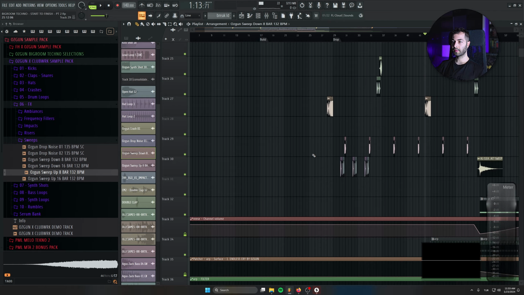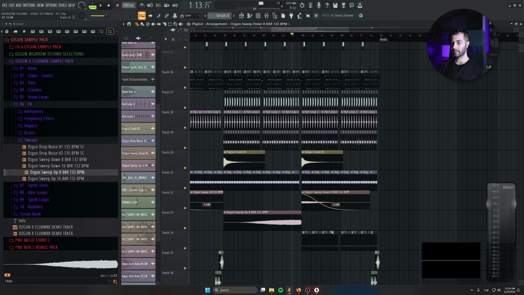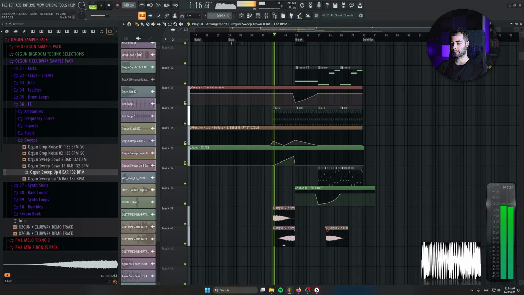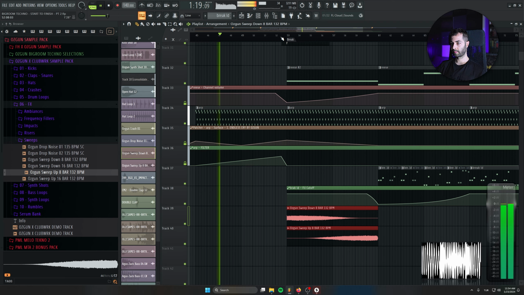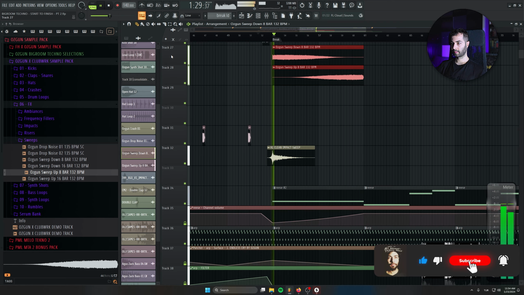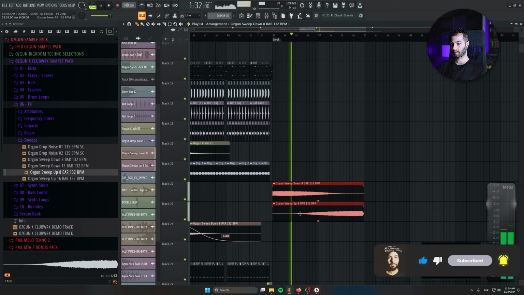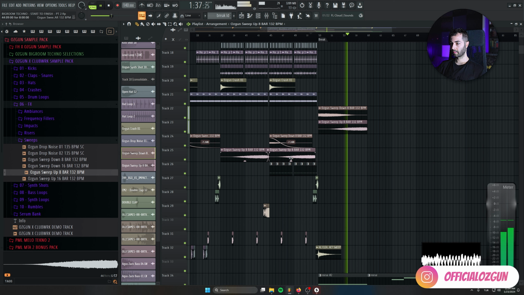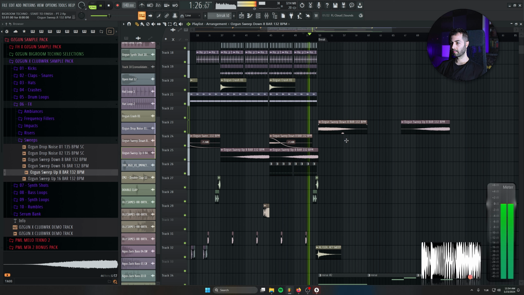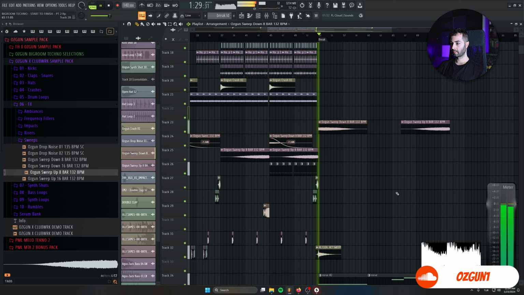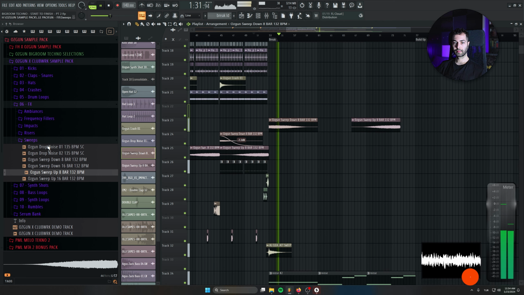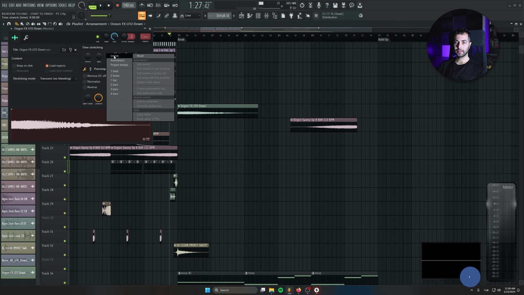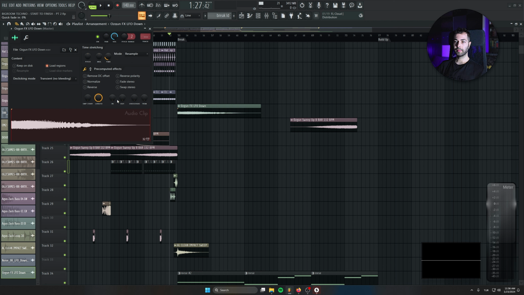Oh, this is already the one we used in the project, right? That's the one in the drop. Okay, that's good to use the same. Let me use this LFO downer in here. I think it's gonna fit better. This is the one I used in my dream track.